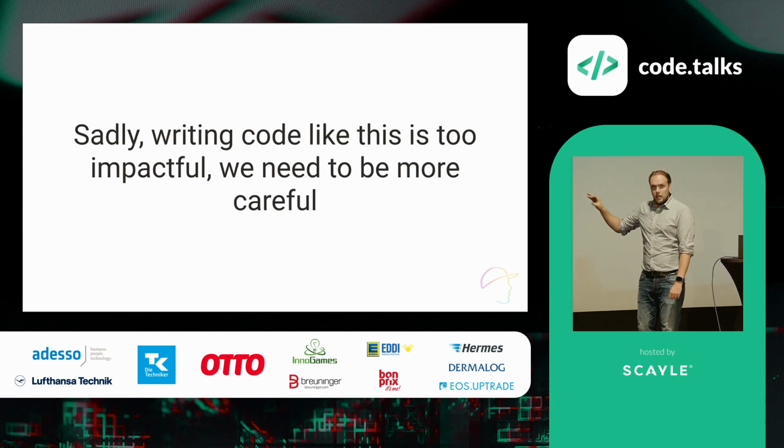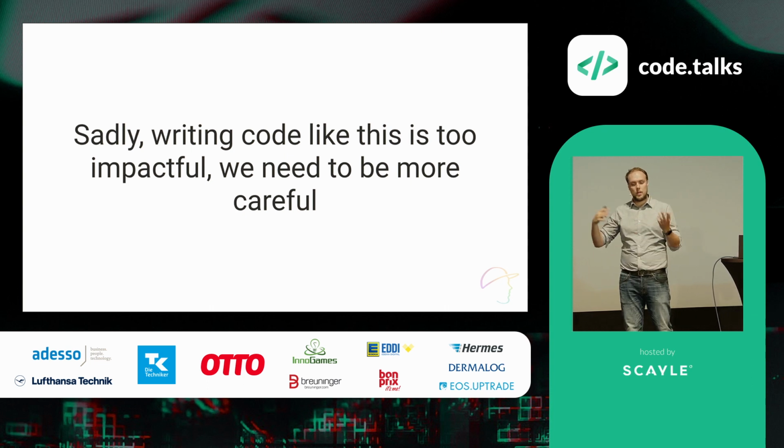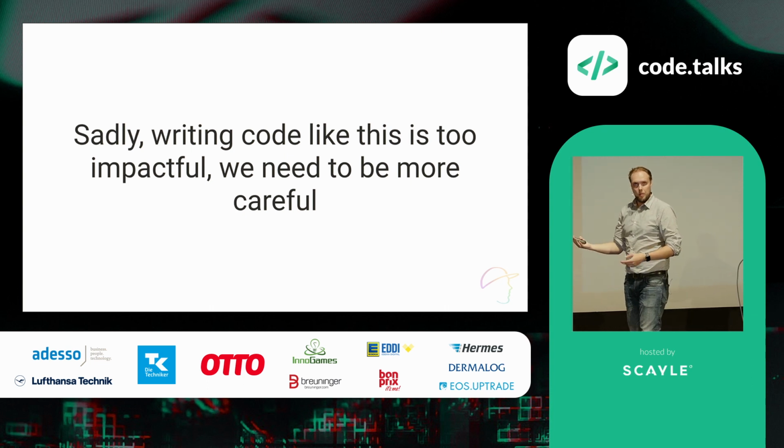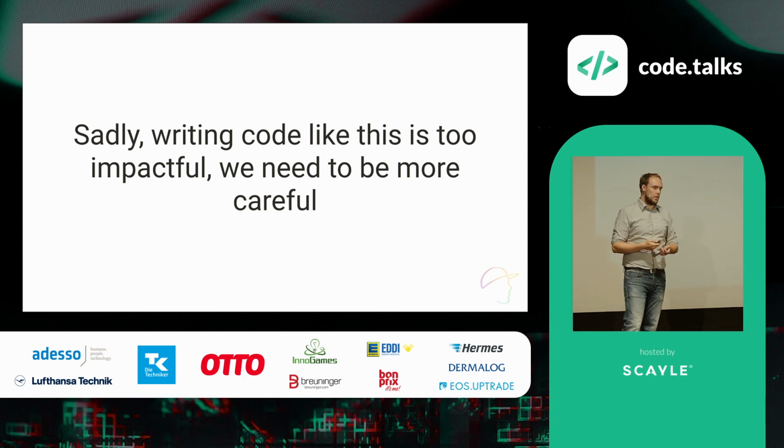And doing this, what I did here, is also way too impactful. Even though this was a tiny bit of code, I copy-pasted my logic from the one network call to the other. So if I would do this in a real code base, and I would copy all that token logic, all that header logic, I would have a huge refactor on my hands, and I would have duplicated code, and that's not what I want.